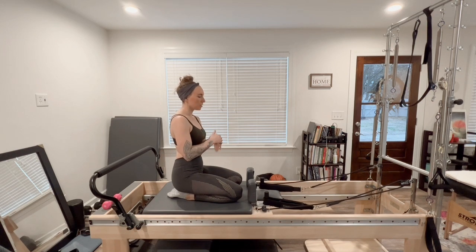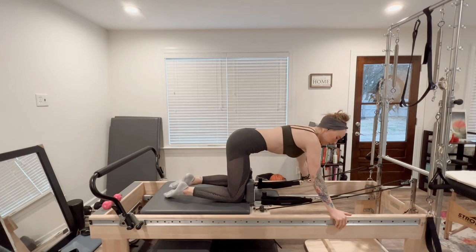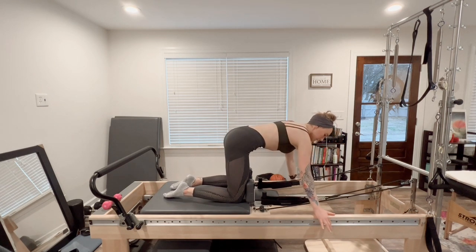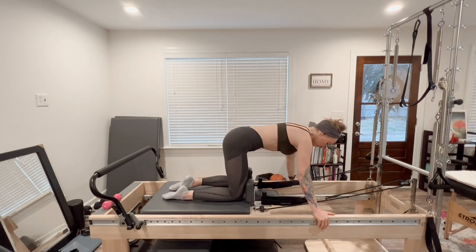this next one. It's going to be the same setup, but this time we're going to reach one leg back behind us. So it's okay if your hands need to start a little closer towards you than they did before, and then you can start to walk yourself out. So I'm going to start with my hands closer than they were before.